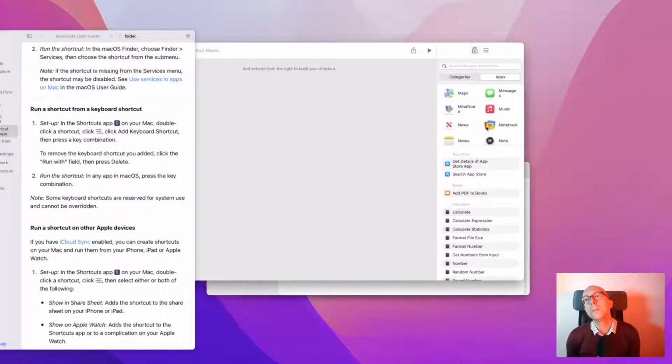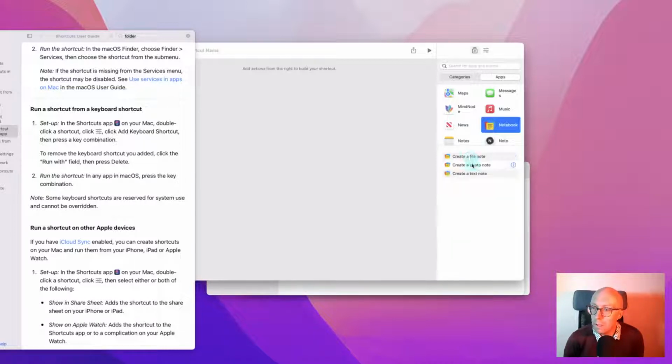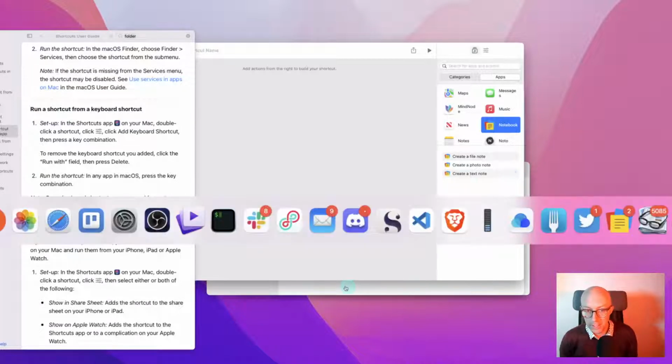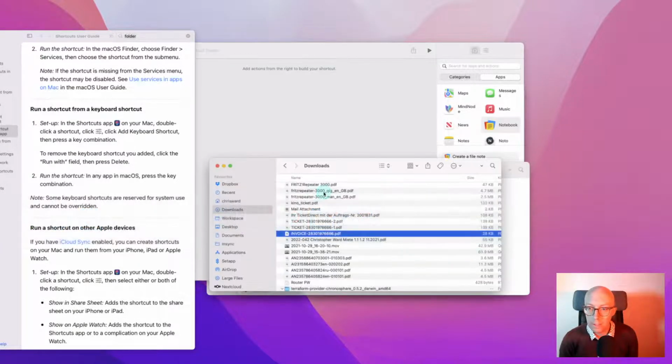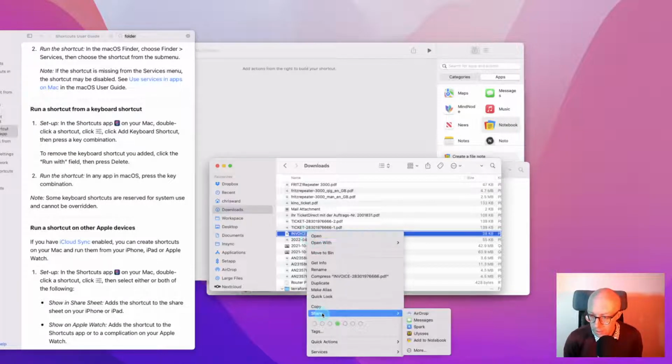News, Notebook. Again, the interesting thing with Notebook is I could do a lot of things I need to do through other means. Create a file note, create a photo note, create a text note. I can actually do a lot of that already by just, again, with the macOS share extension. But of course, that's mostly just adding. So for example, I can do share to notebook there, and it basically does the same thing.